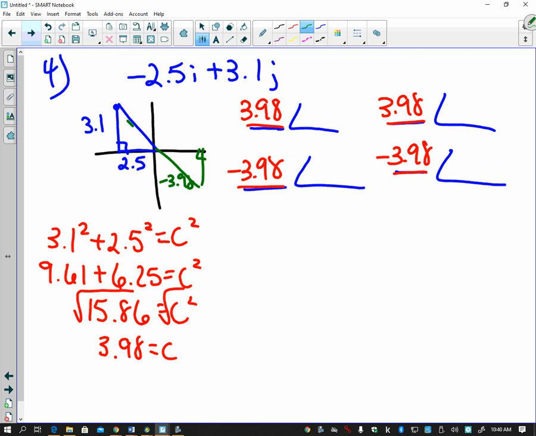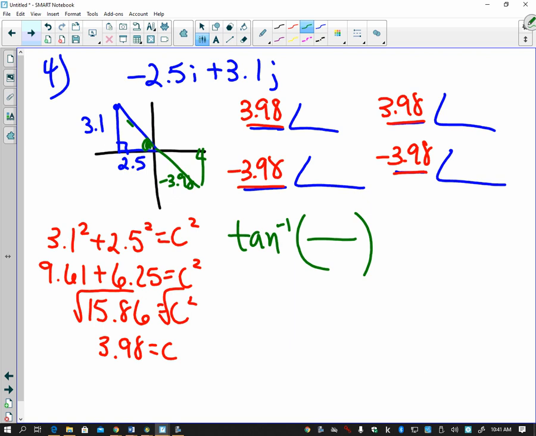All right. Now what? I've got my four subtract? No. What's 180? All right, you guys are going to have to find a degree. Find a degree of what? How do I find that angle measure? 2.5 over 3.1. You need a trig function to find it. Oh, inverse tangent.